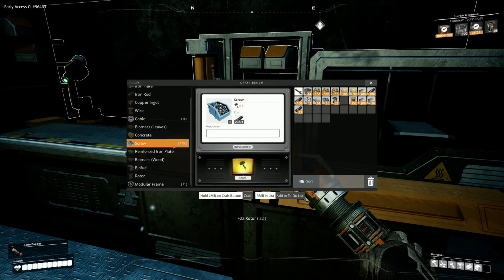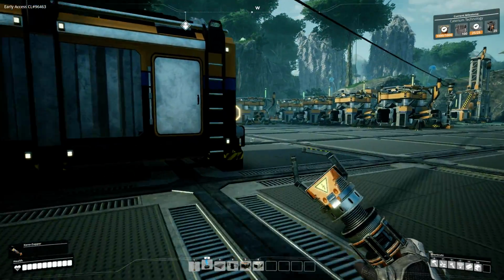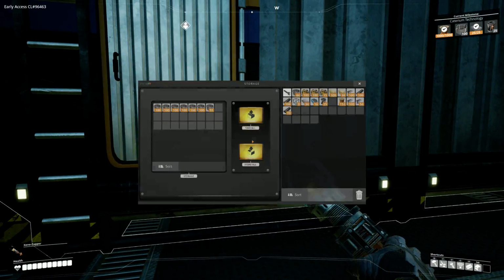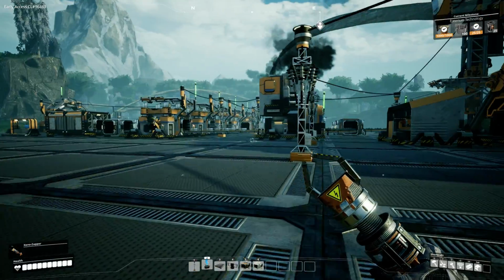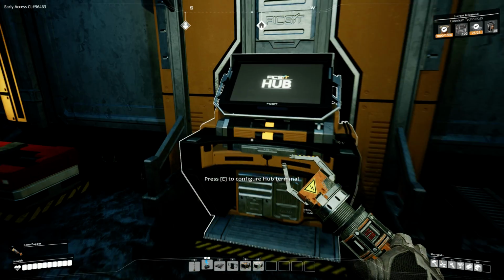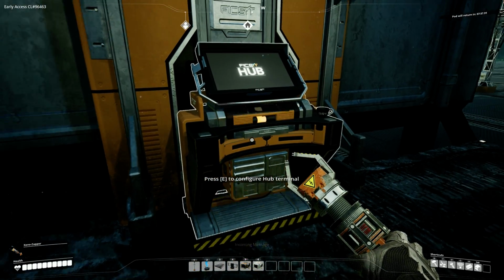Got just about everything we need. We'll have to go get some cables. We got plenty of cables over here. Yeah, I'll be ready to run a lot faster. Okay. And after we get the research for this going, I got it all. We'll work on either modular frames or rotors. I guess we'll probably do rotors first.